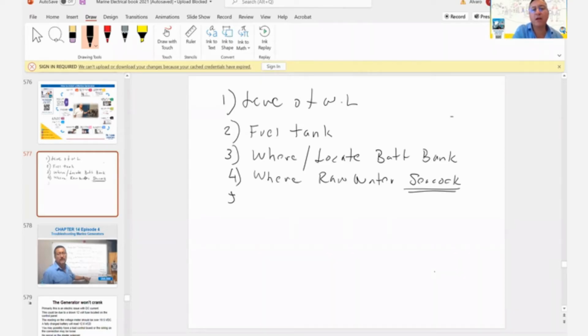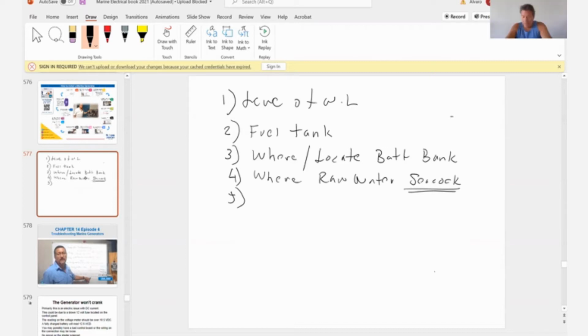Okay, number five, what other element is important to take in consideration when you install a generator? You have the battery bank, the raw water, the fuel tank, the location of the engine with respect to the water line. What other factor is important? The amp level, like how much power can it give off? The power in kilowatts? No, because this is the step number one. You calculate the power in kilowatts according with the capacity of the AC panel, no? This is the step number one.